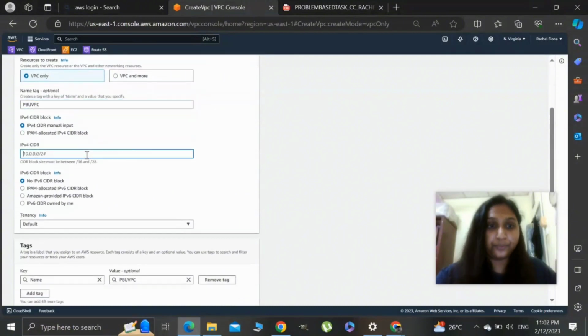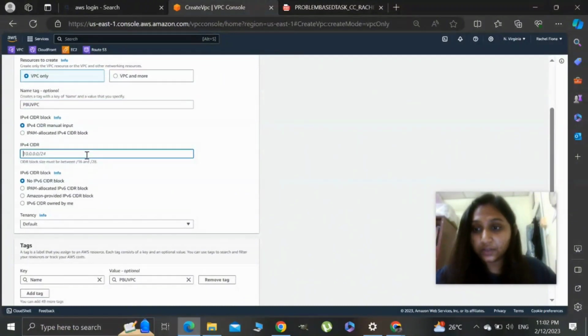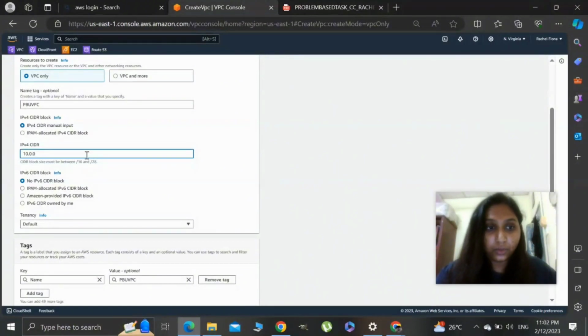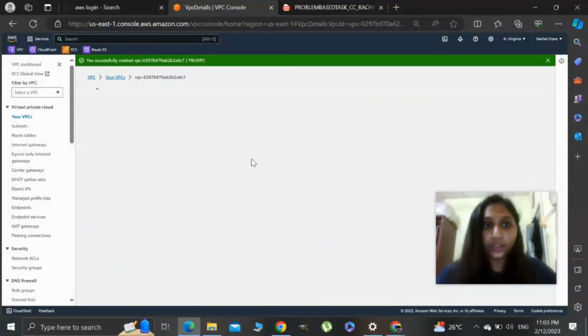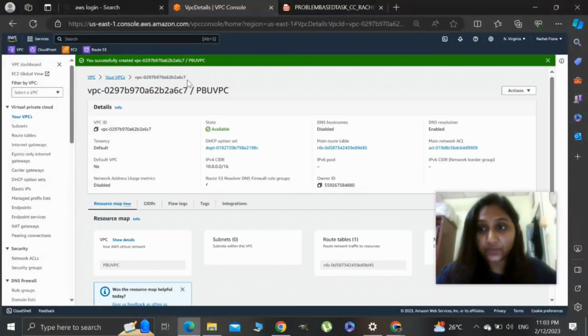And the IPv4 address given is 10.0.0.0/16, and create VPC. So the VPC has been created successfully.